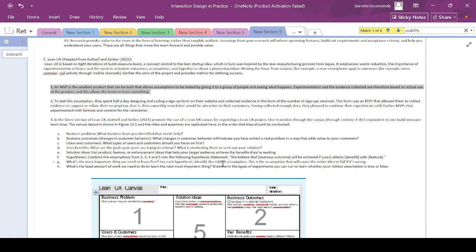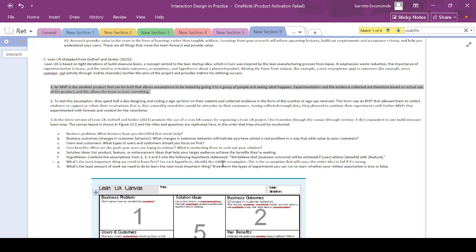In the latest version of Lean UX, Gothelf promotes the use of the Lean UX Canvas for organizing Lean UX projects. One transition through the Canvas, sections 1 to 8, is equivalent to one build, measure, learn loop. So if Agile has a sprint, here you have one build, measure, learn loop.